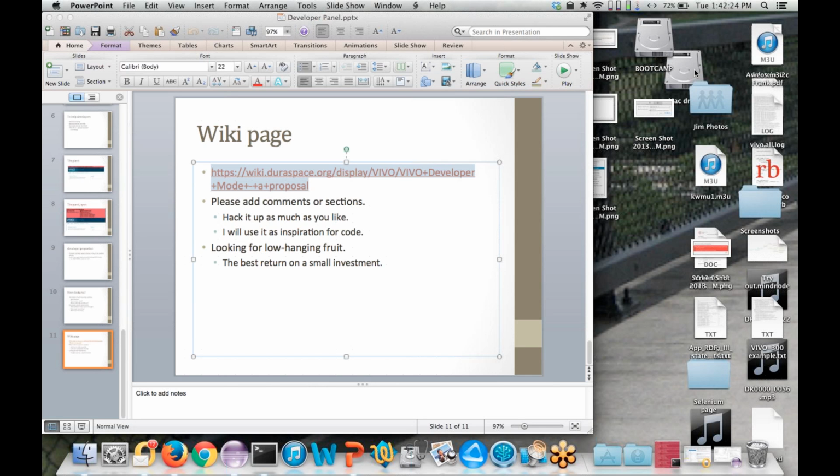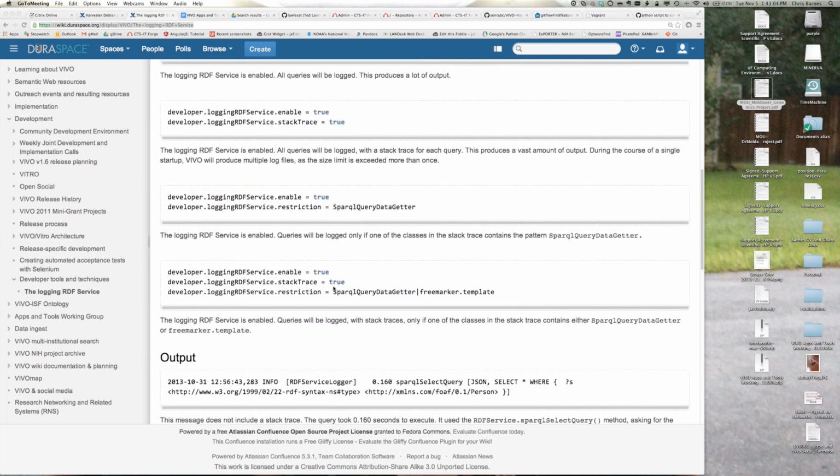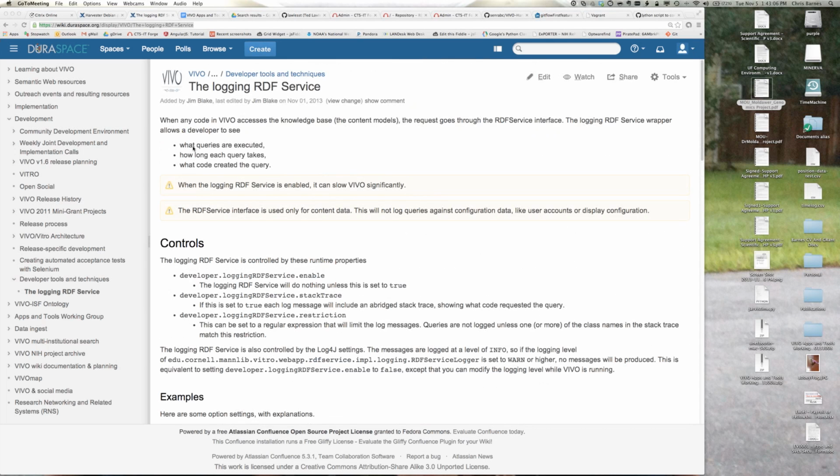So, I believe Jim has given me, oh, Jim, I'm going to take presentation control back. There we go. As you can see, I was looking at the RDF logging service wiki article here, so that was pretty exciting.